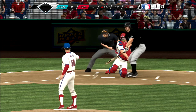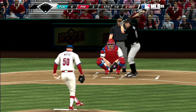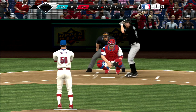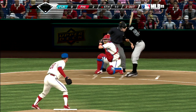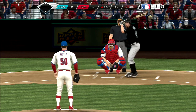Well, he won't blow anyone away with that fastball, but it's strike one anyway. And you can tell he's really in his zone out there now. Hit the target, but this is low, 2-1. And you got a pitcher up there that's barely hitting his waist size. Throw him a strike.